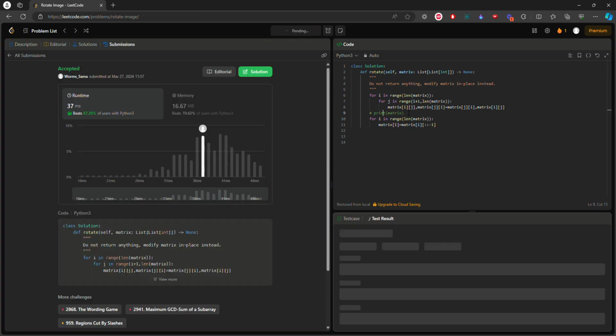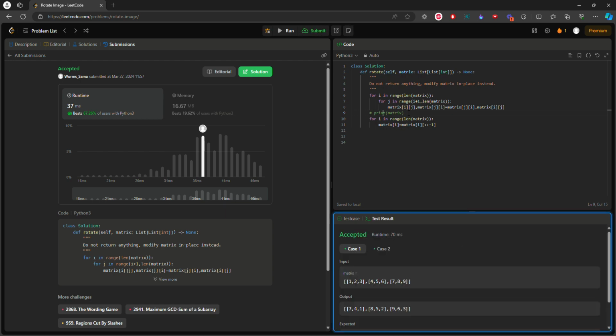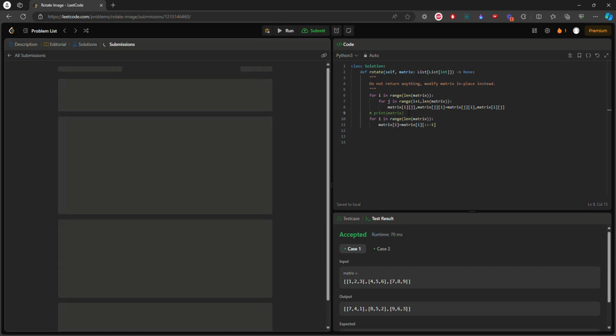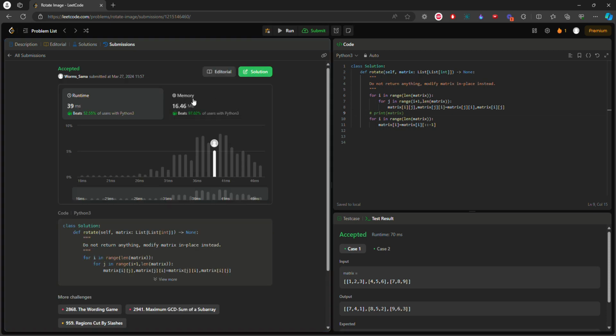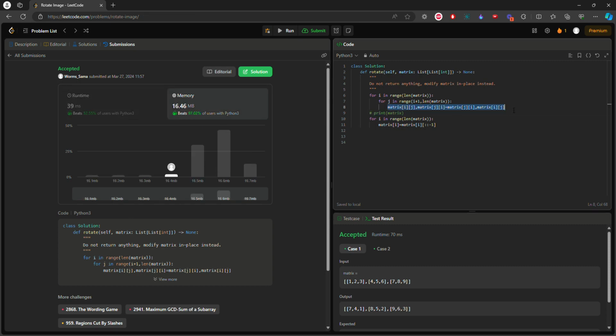Oh, yeah. First you have to debug it, not directly submit it. By mistake, I directly pressed submit, and there you go. It works, and on submission, let's go. You solved it. It obviously requires very little memory. This is for storing the temp variable. Python will automatically create the temp variable and swap the elements. For that, it beats 97% on memory, not 100%.